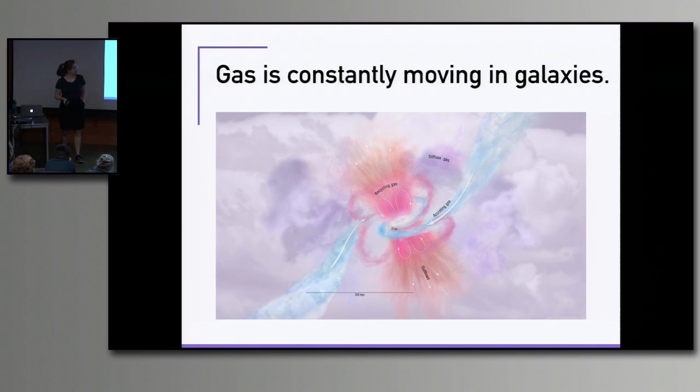I also find this gas very interesting because it's really complex. The way I drew it, there was some structure to it, but it's even more complicated than that, and complicated makes it fun. So again, you can see the disk here in the center, where all the stars are, but all around here is all the things that are going into making this disk able to exist at all. We think that if stars are continuously forming, then the disk needs to continuously be getting gas in order to form those stars. That gas is coming from somewhere, and it must be from the space around the stars. So this area with all this gas, which we refer to as the circumgalactic medium, is around the galaxy, and it must be feeding star formation.